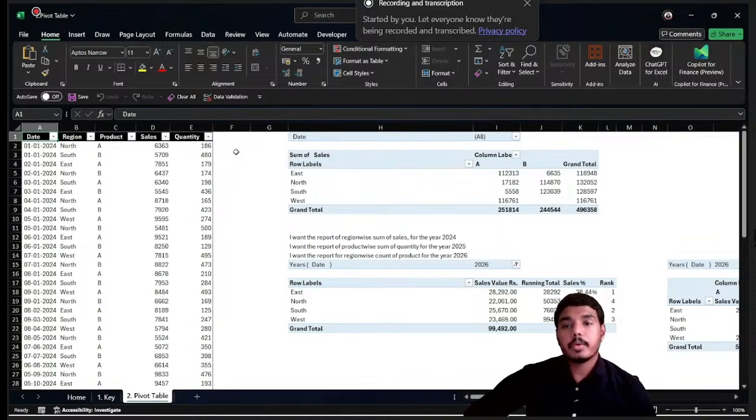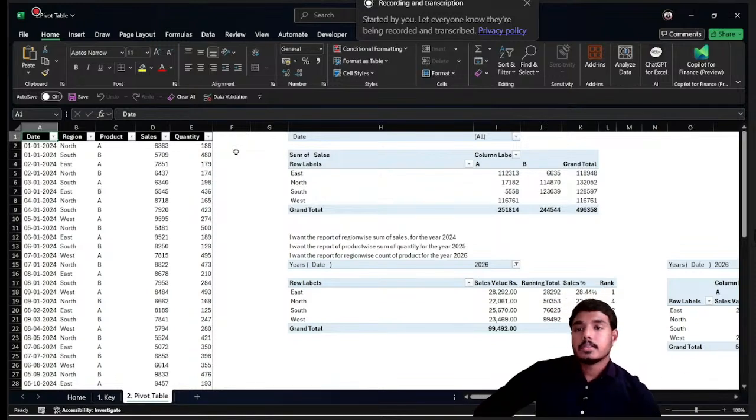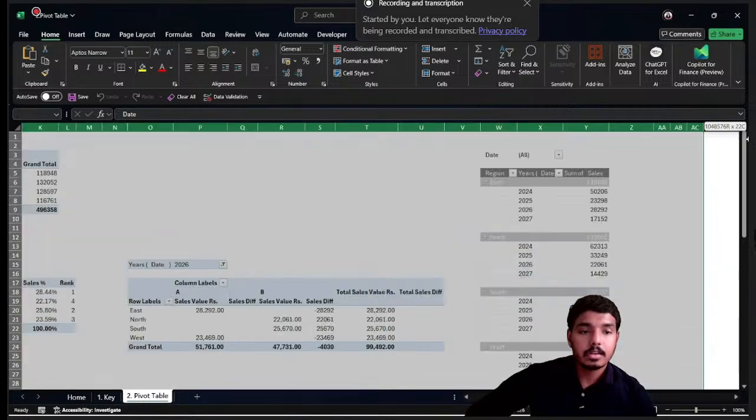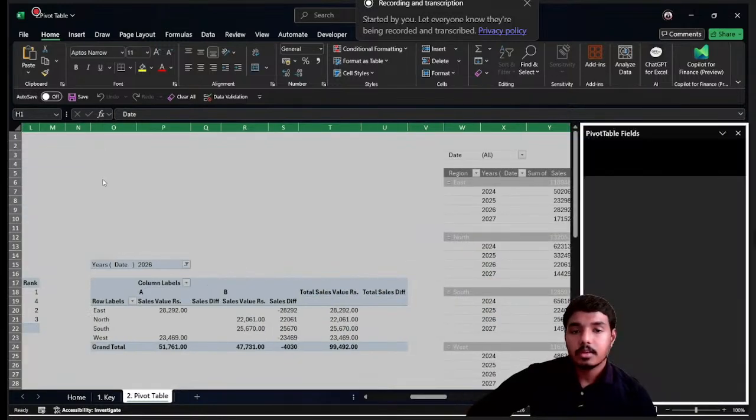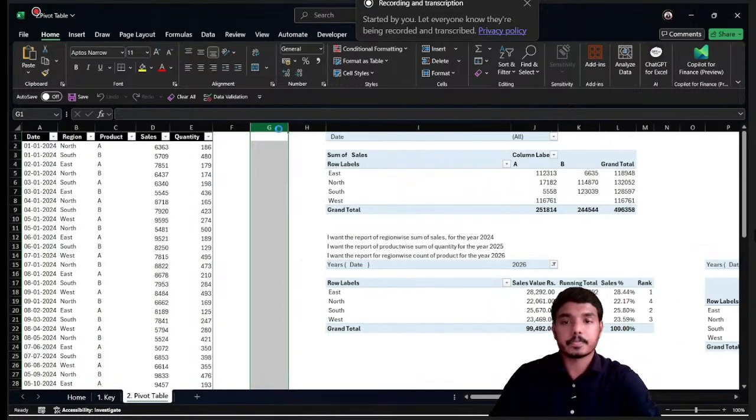So a pivot table actually connects to a table of data or any data, and then it pulls out the summaries from that particular table. Okay. So here if you see on the screen, there is an Excel table. First let us just learn what is an Excel table. I'll just move all these pivot tables to the side.